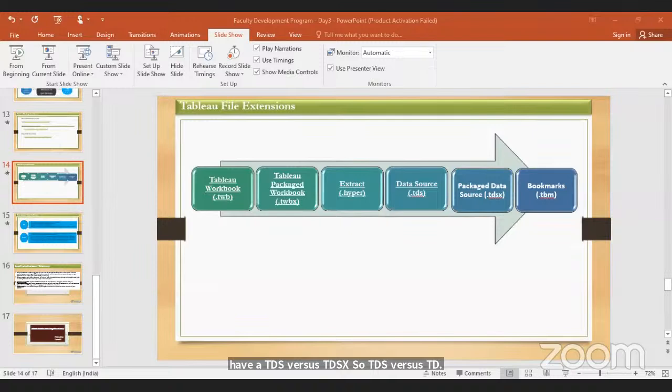It will have a packaged data source, which will be a zip file. Take an example, a packaged data source is a zip file which will contain the data source file .tds, described along with all kinds of local files such as .hyper, text files, Excel files, Access files and local query files, and we can also name them flat files. Then the TBM contains a single worksheet and is an easy way to quickly share your work.